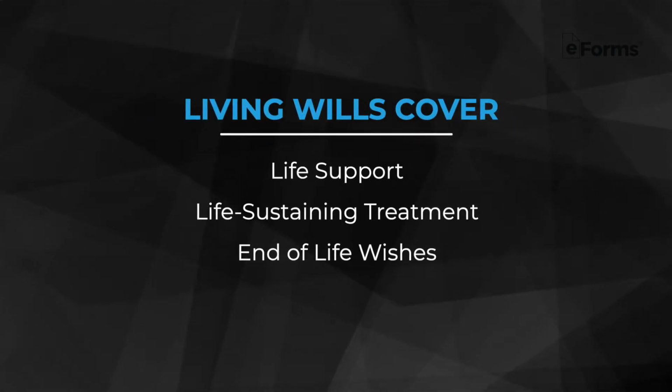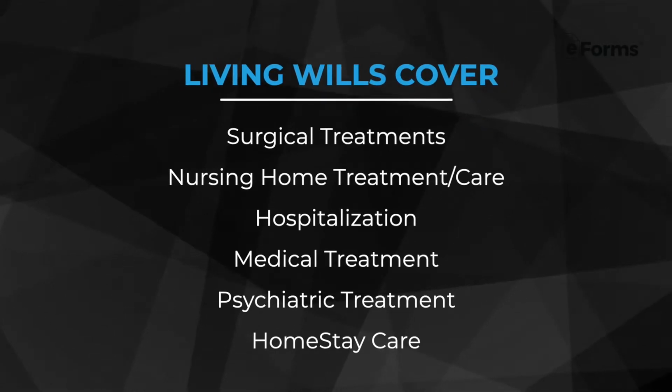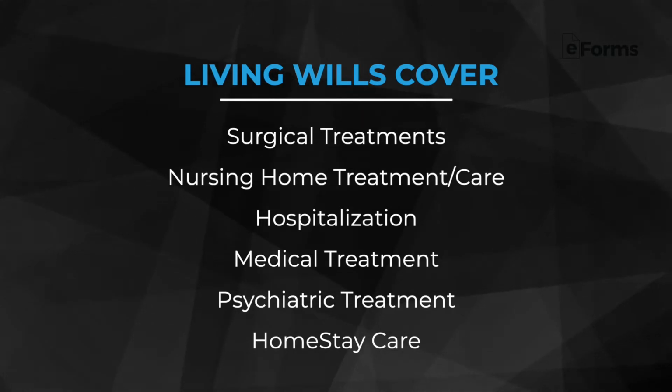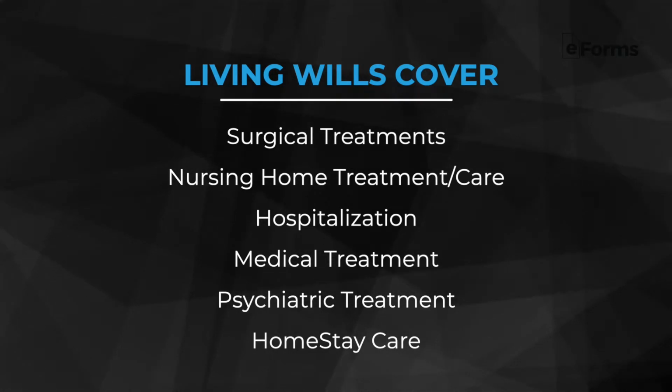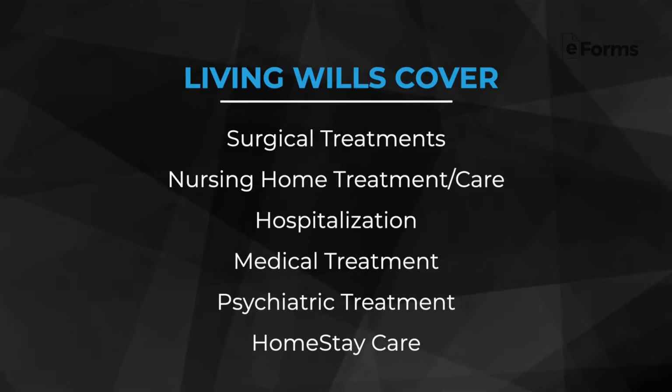Without this document, and if a healthcare proxy is not designated, it's difficult to judge an ill or incapacitated person's end-of-life wishes. To expand, living wills cover important matters concerning life support, life-sustaining treatment, and end-of-life wishes, which also may include surgical treatments, nursing home treatment or care, hospitalization, medical treatment, psychiatric treatment, home stay care, and organ donation.